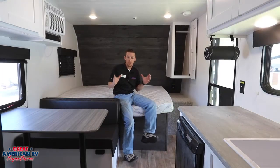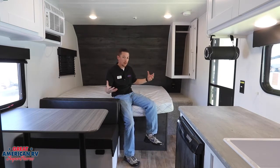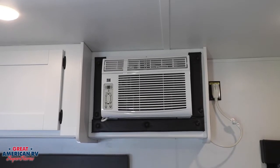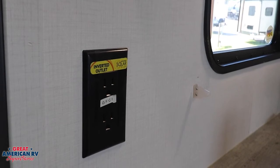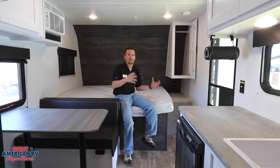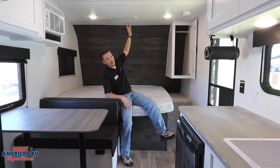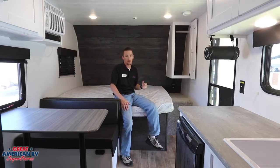This is where things get really cool — this is where the bang for your buck comes in. That inverter system powers an outlet right next to your bed, the outlet up by your AC, and that means it'll actually run your AC, as well as outlets that can operate your TV or other accessories if you upgrade to that inverter system. You can literally take this thing off-grid with a couple of batteries, stay cool with the AC, keep your phone plugged in, and watch TV via this WineGuard air antenna, which is also upgradable to an LTE Wi-Fi system — so you've got Wi-Fi off the grid too. That's huge.